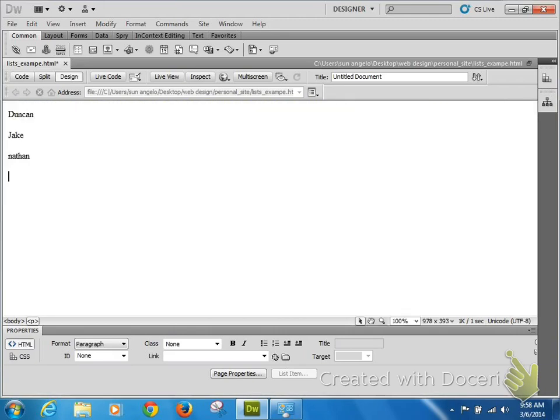I can make this a list. I highlight the text that I want to make lists, and I go to the property inspector, and I have two buttons here on the HTML category, by the way. Either unordered list, which adds a little bullet, or an ordered list, which adds a number. Now the big question you're going to ask is, I can actually add items in here. I press enter and it automatically adds numbers, and I can go to Austin, Dennis, and Justin.